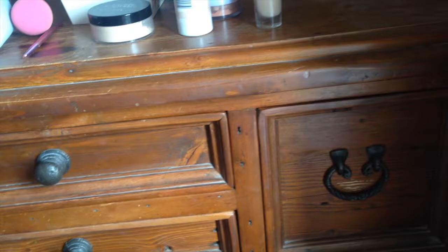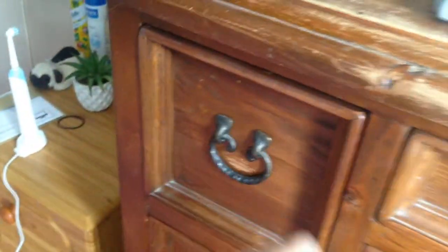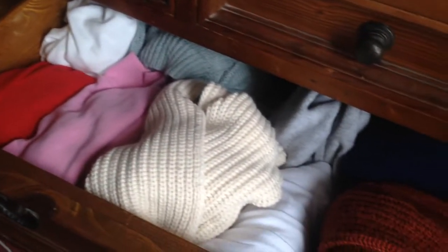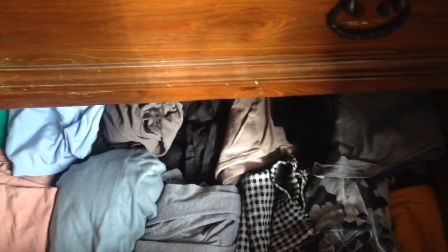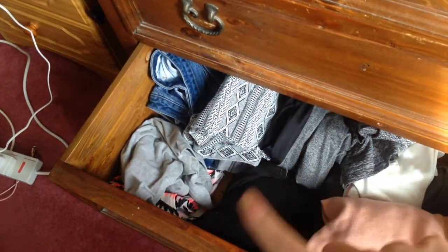These are the drawers where I keep all my clothes. This one is for socks and swimming costumes, and I keep my pyjamas in here too. I'm going to focus on my jumpers, t-shirts, hoodies and trousers. The first drawer is literally a bunch of jumpers — I love jumpers. Then there's t-shirts and dresses, and at the bottom jeans, skirts, tights, sports gear, and over here is where I keep all my hoodies.